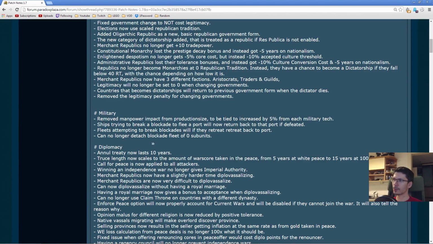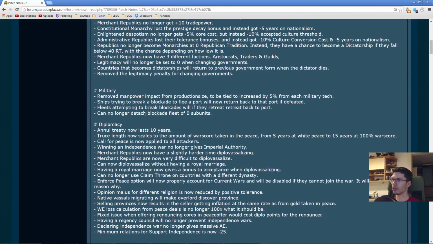Ships trying to break a blockade to flee a port will now return back to that port if defeated. I guess before that they could flee to some other port, effectively getting around the blockade. That's what I assume. Fleets attempting to break blockades will... okay, this is the same exact thing again. Why is it there twice? I don't know. Can no longer detach blockade fleets of 0 subunits. I wasn't even aware that this was the case.